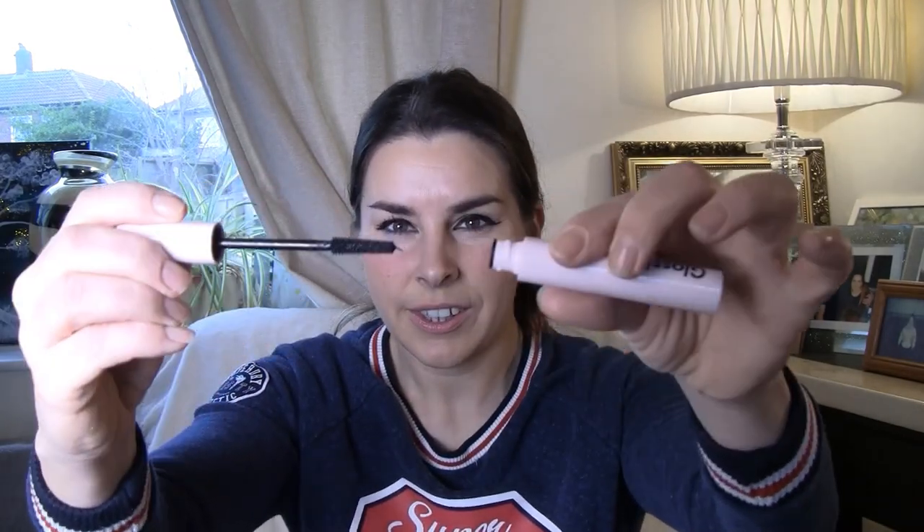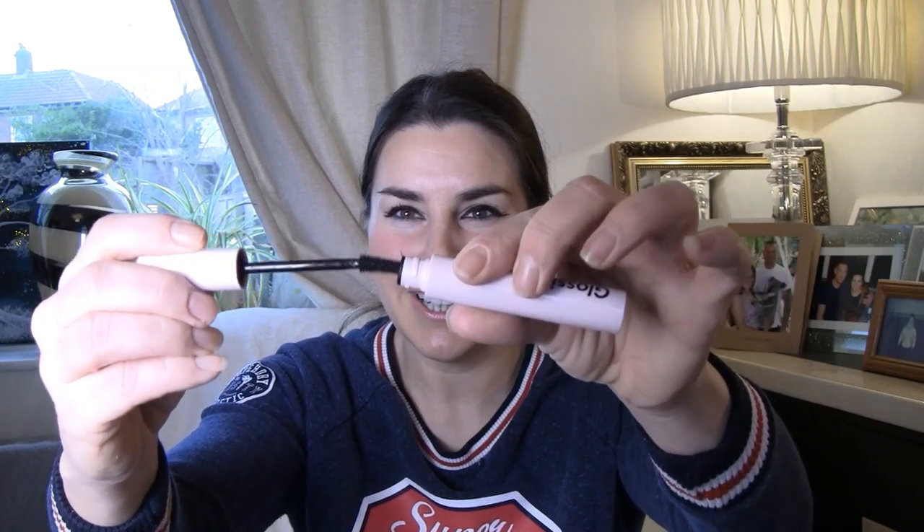Fenty Beauty — a brow product! I don't have many brow products, I'm looking forward to that. Glossier — Lash Slick mascara. I love that brush — look how bendy it is, it's black and plastic. I can't wait to try all these new mascaras. And then Rimmel Lash Accelerator — it's got Lash Grow Complex in it. I love that brush too!